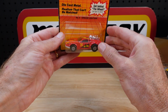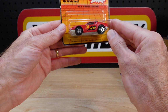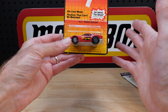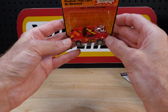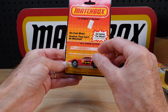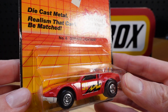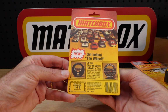US only issued, always was. Cannot get them in Australia. And for me to get hold of this sucker, you're talking maybe $30 Australian, but $60 to get it here. Why would you do that? Unless you are nuts. I am a little bit nuts over this one. It is the Grease Lightning. Not Greased Lightning, not like the movie. But it's actually the Pantera, isn't it? There's the back.